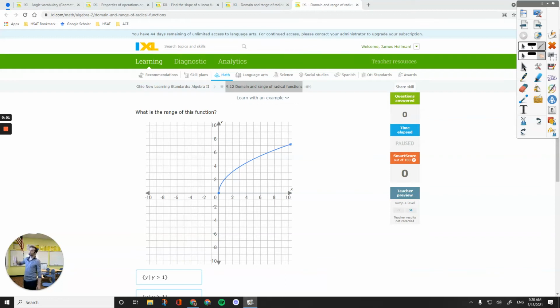Hey everyone, in this video we are going to talk about how to determine the domain and range of a function. The functions are typically going to be radical functions, so they usually start from a certain number and then go up and right. It's going to be a curve like this. Right here is a typical behavior of a radical function. That point can be any point on the coordinate plane depending on the function we have, but the behavior is going to be like this usually.